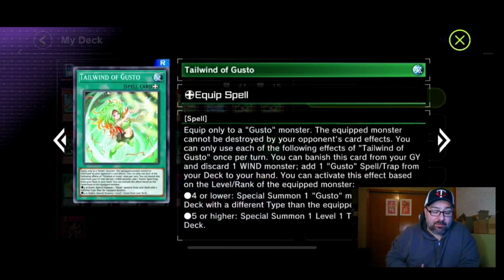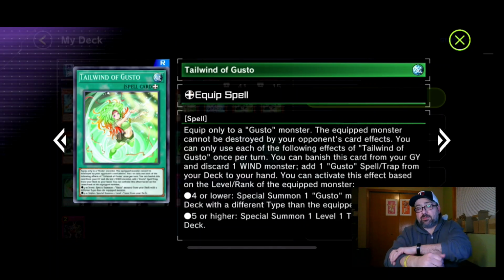Then the other Gusto we run is Tailwind, and we run this at 3. And this is the newest spell card that they've gotten, and it's incredibly good. This is just a crazy good spell card. Basically, you equip it to a Gusto. That Gusto cannot be destroyed by card effects. And then once per turn while it is equipped, you can basically search for a Gusto from your deck and summon it depending on what it's equipped to, right?